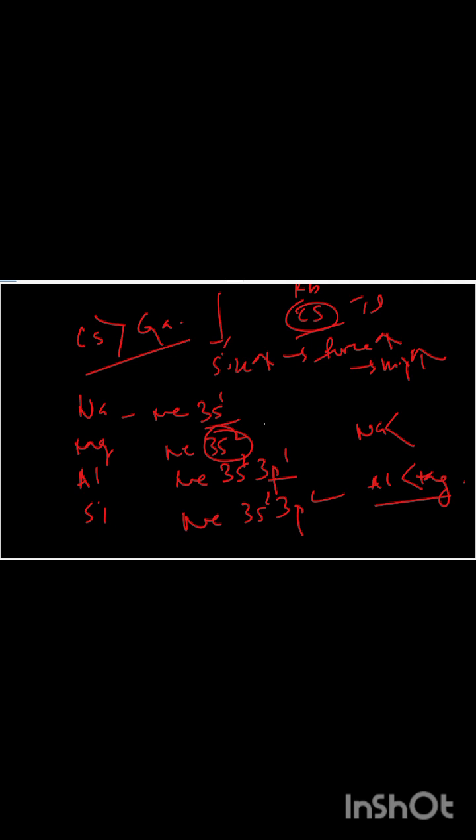Why? Because it has full paired up electrons. So according to Hund's rule, the atoms having fulfilled orbitals are more stable. Therefore aluminum should be less than magnesium. So let's see the order. In the order, it is given in straight order, so it's incorrect. It is saying along the period ionization energy increases, but it's not the case according to electronic configuration.